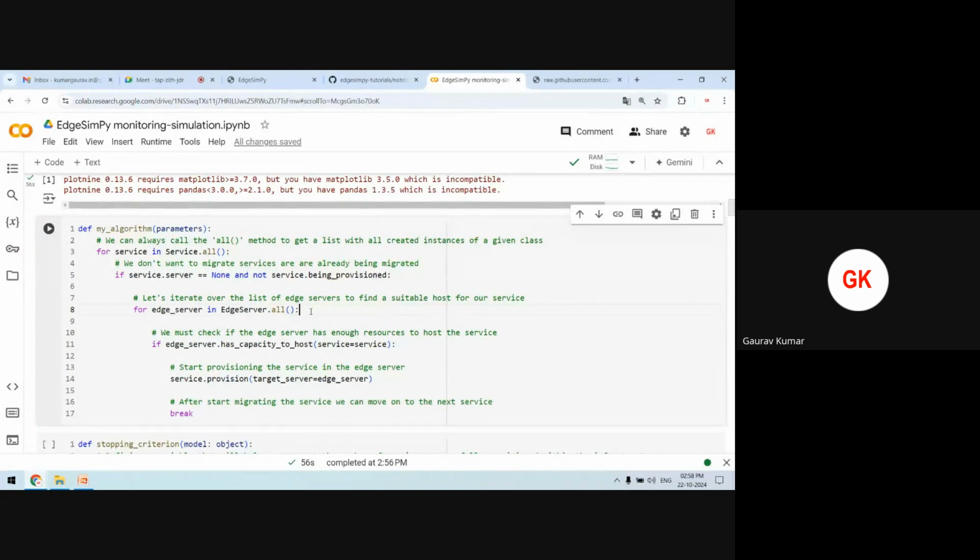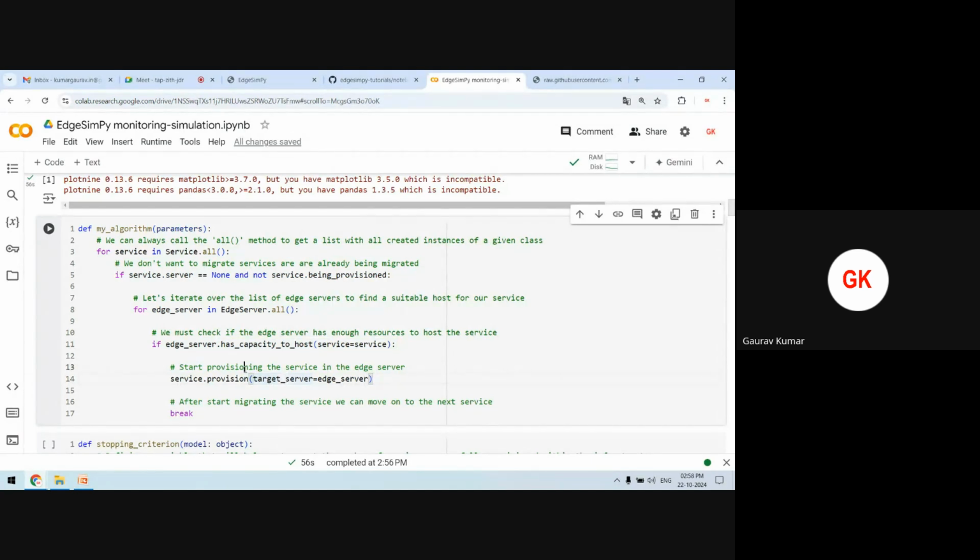How much capacity is there? If the edge server has capacity, you can see that these functions are already available. Has capacity to host: if the current server we are working with has capacity to host this particular service, then provisioning will be there.